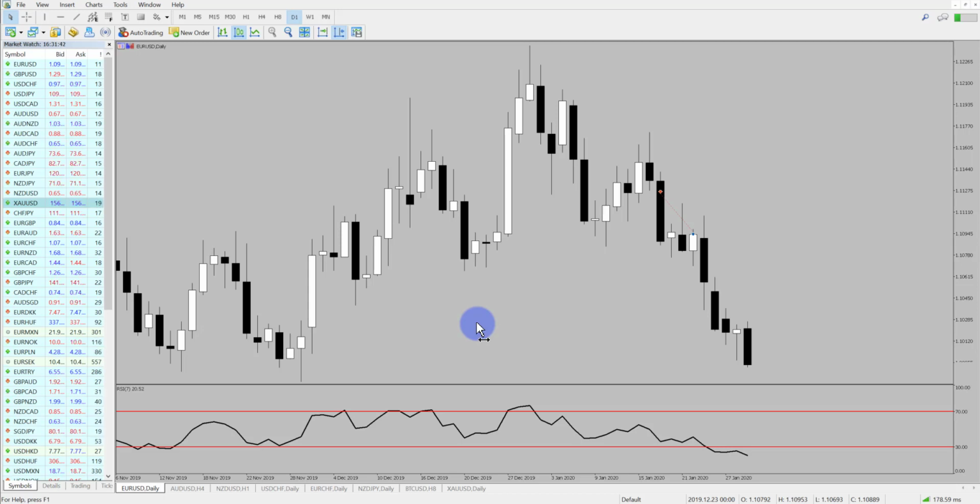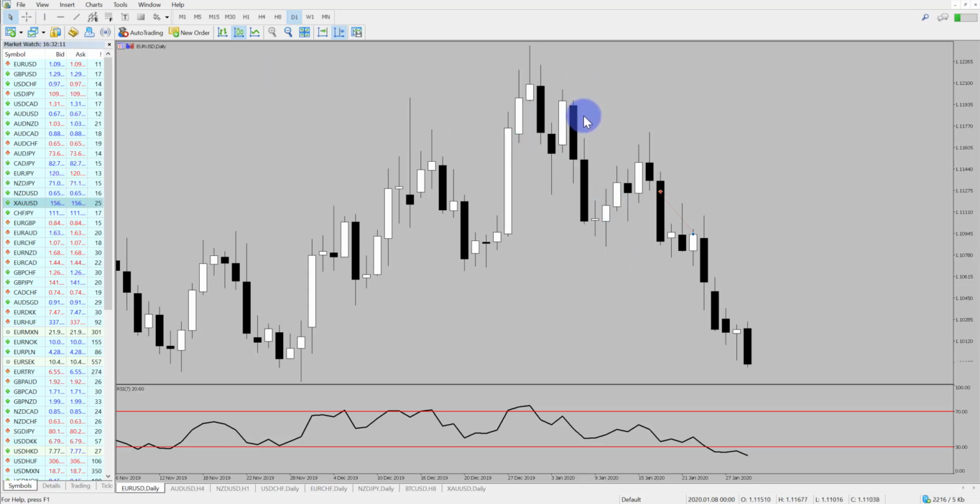So instead I thought I could do something that may help you in your trading or may help you to become a better trader. And that is essentially my top trend trading strategy, and how do I set myself up for the day. We're going to take a recent example that we took on Euro US dollar, and then go from there. So how do I set up for the day?